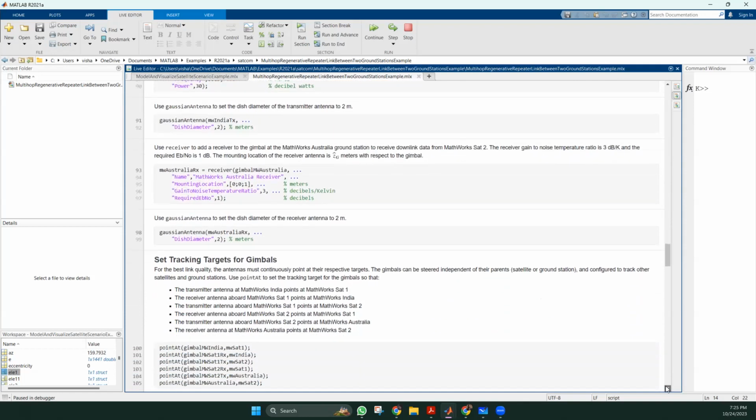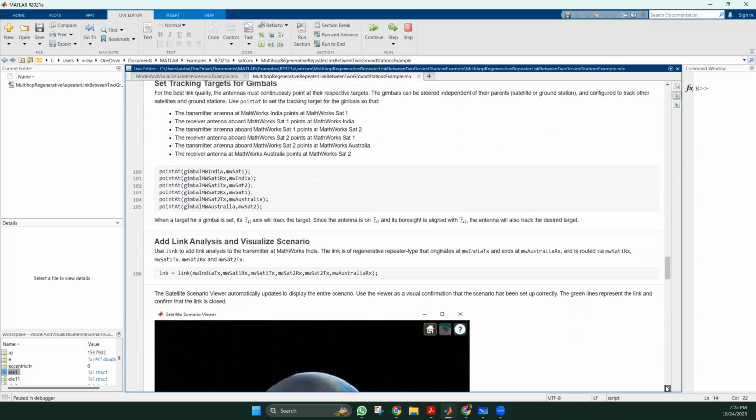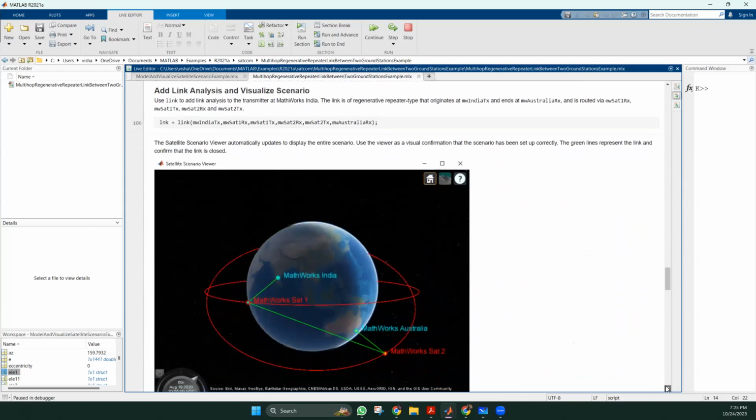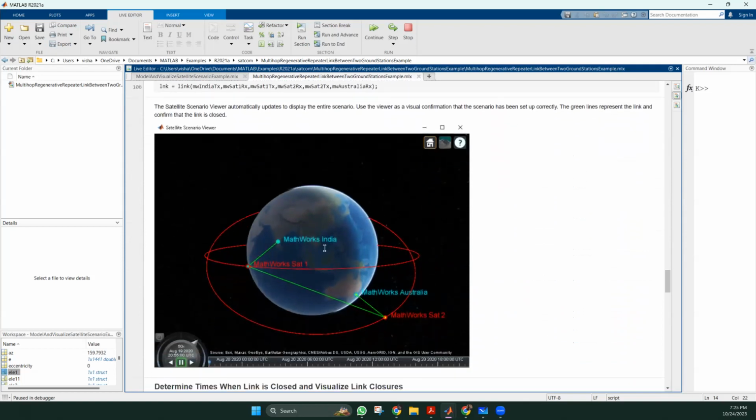Anyway, the sample code is available in MathWorks. You can run it and check the performance of the simulation, and then check how you can customize it for your own application scenario.